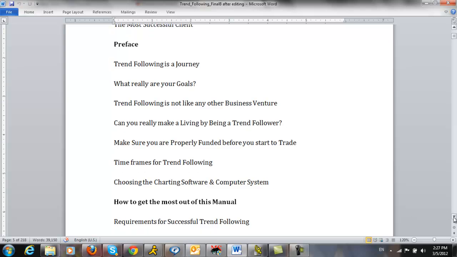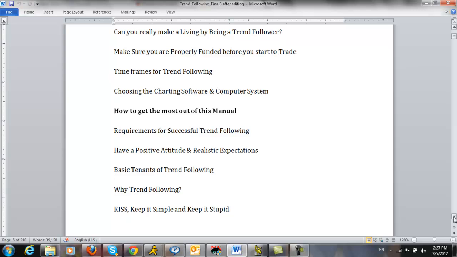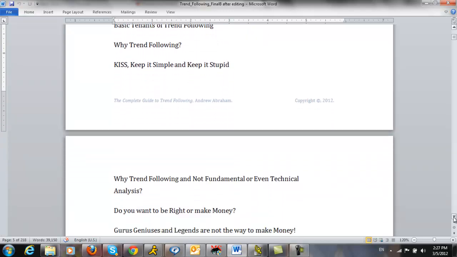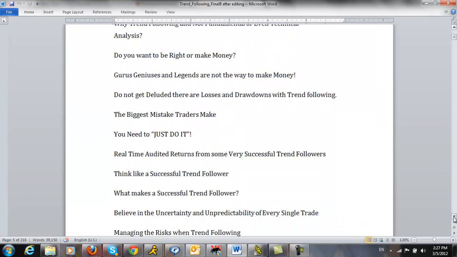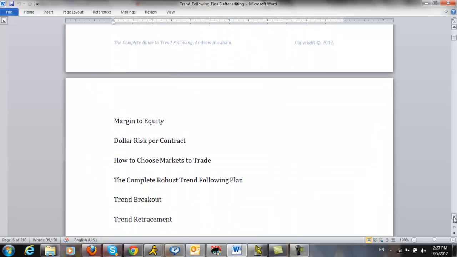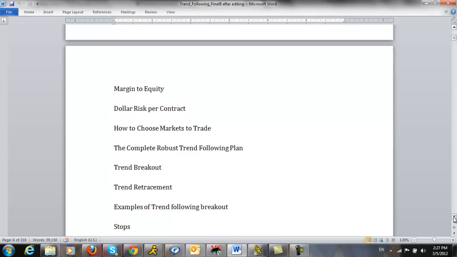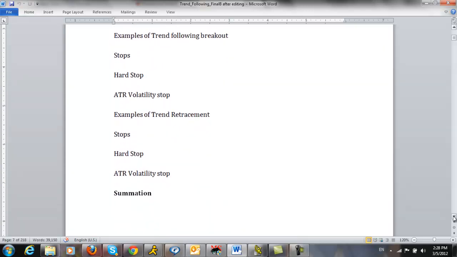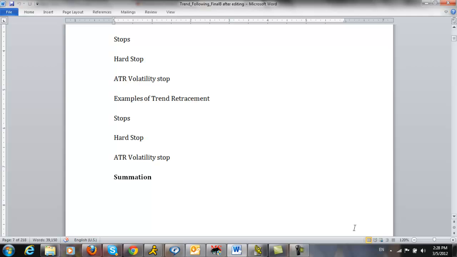There are so many issues to talk about, but I put them up on a blog, and I'll include that also, with all the different categories of issues that I want to bring to light and teach you. Then it puts the whole package together. I try to help you think as a trader, and everything is important. I give the complete robust trading plan. I have 2 ideas: a trend breakout and a trend retracement. I give you examples, I give you the stops. I put everything together so you can get an idea of what we're talking about.